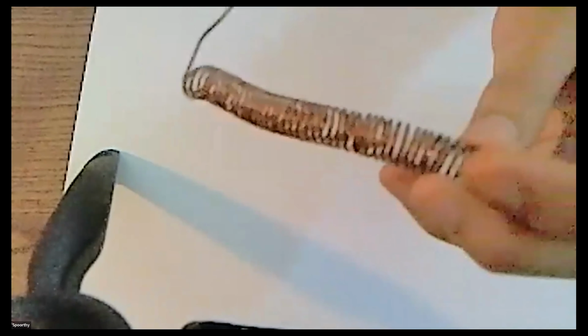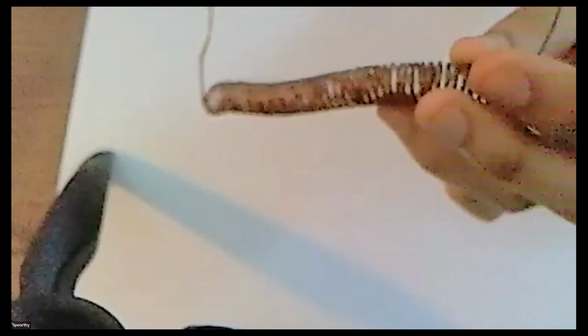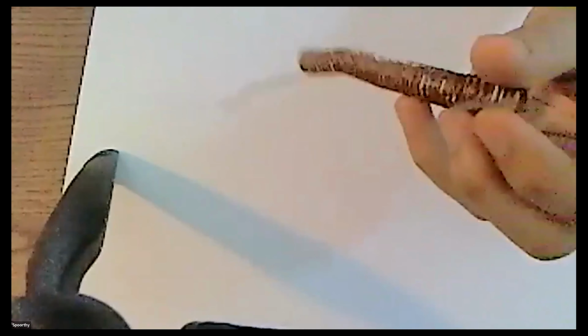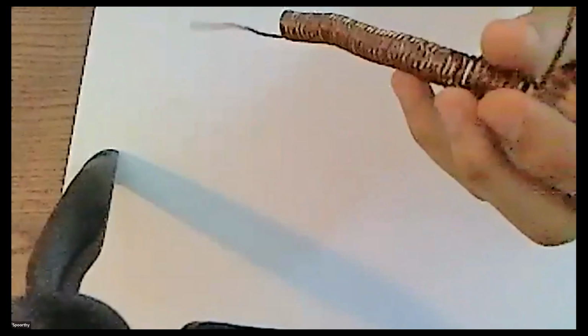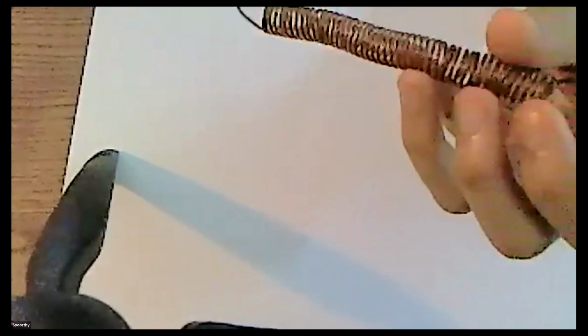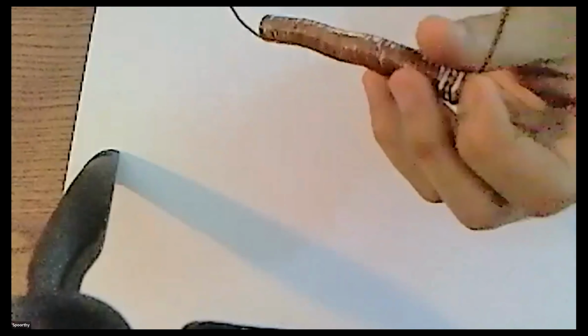So this is a copper coil. This is rusted with oxygen, so it's dirty. But I'm going to make a new copper coil, and you can follow along with me if you have some copper coil. But don't connect it to the battery, because when you connect a very thick piece of wire to a battery, it will easily heat up and it will burn you. So it's better to not do it by yourself and have your parents do it too.